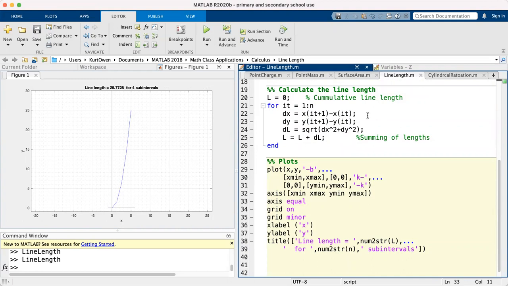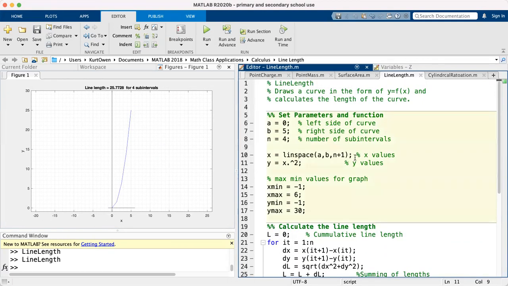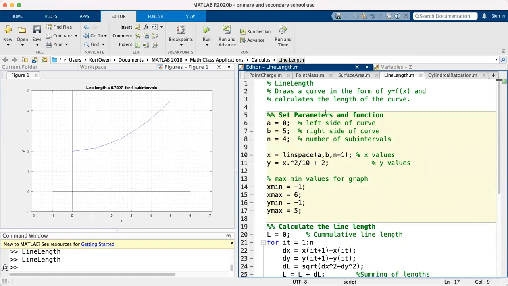All right, so we're trying to measure this line by drawing it in 4 segments. We can draw more segments and get a better value. Now, because that's skewed so far in the vertical direction, I want to turn around and divide that by 10. And you know what, for good measure, let's add +2. Okay, so this is now the segment that I want to work with. And the axes are equal. And you can see the window that I'm working with is way too big now. I probably want to keep x min, x max about the same, but y minimum could be -1. Y maximum could probably now be 5. Okay, and we can see what that line length looks like more clearly.